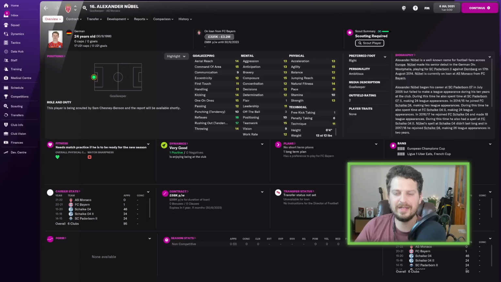Alexander Nubel then as the kind of more senior goalkeeper on the list today. Reflexes 16, rushing out 17. He's 6'4", natural fitness of 14, jumping reach of 15. But look at this, teamwork, composure of 15 as well. Nubel will set you back under 3.2 million pounds, which I think is an absolute steal, right?